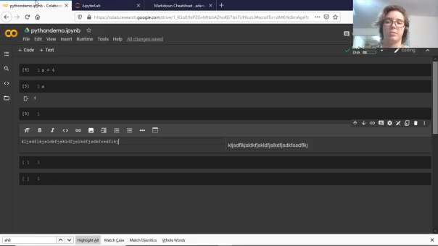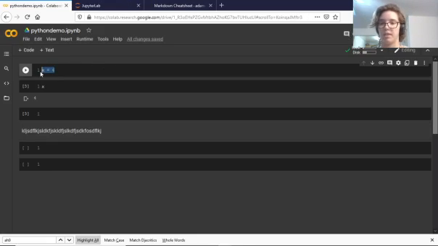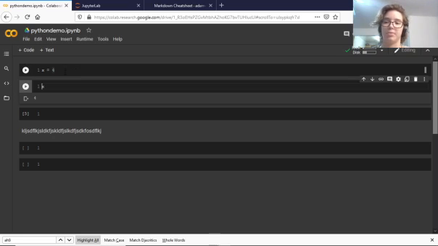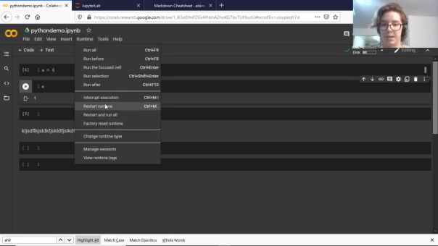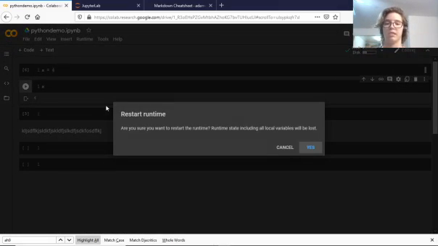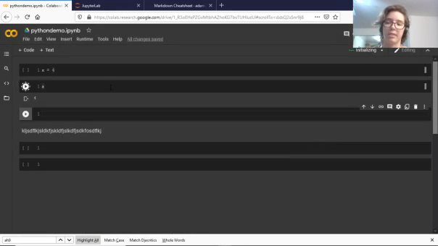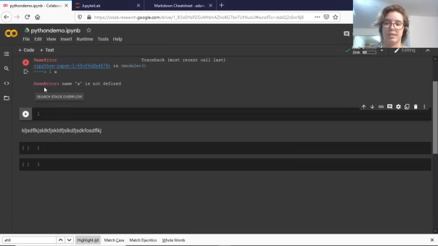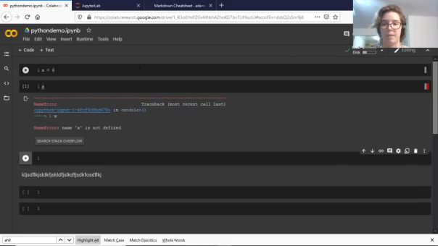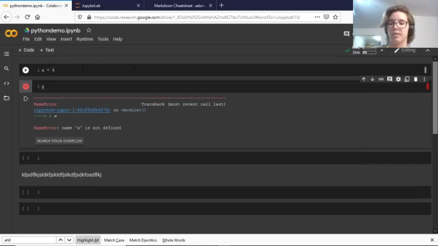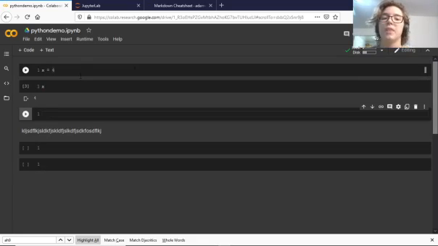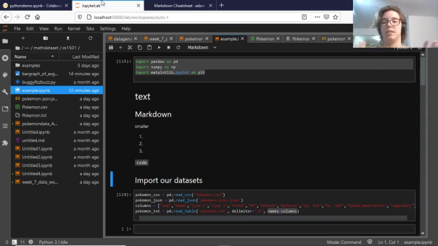The one other quirk of Jupyter Notebooks that I have gotten in trouble with is that we have set x equal to 4, right? But if we interrupt the runtime, that means let's reset all the variables. We're not going to remember anything. We're going to start from scratch. And if I try to run x, it gives me an error because it doesn't know what x is yet. But as soon as I run this cell, then it goes, okay, x is equal to 4, and then it works. So make sure you don't accidentally delete a variable, reset the runtime, and then you don't know where that variable is anymore, and then you get an error, and it's not fun. So don't do that. Alright, so that's Jupyter Labs, Google Notebooks.